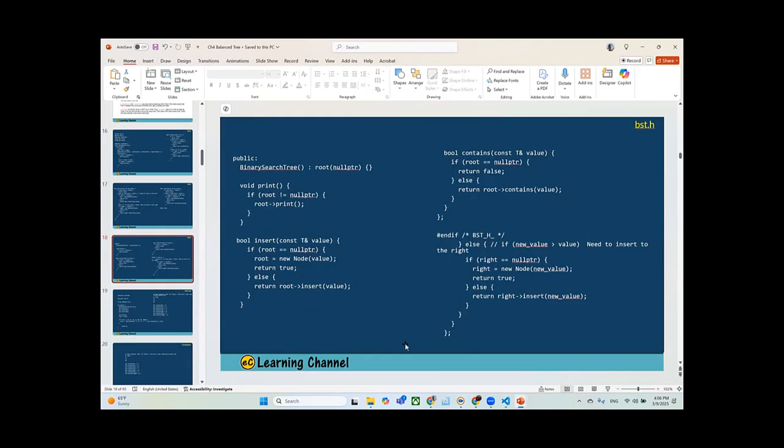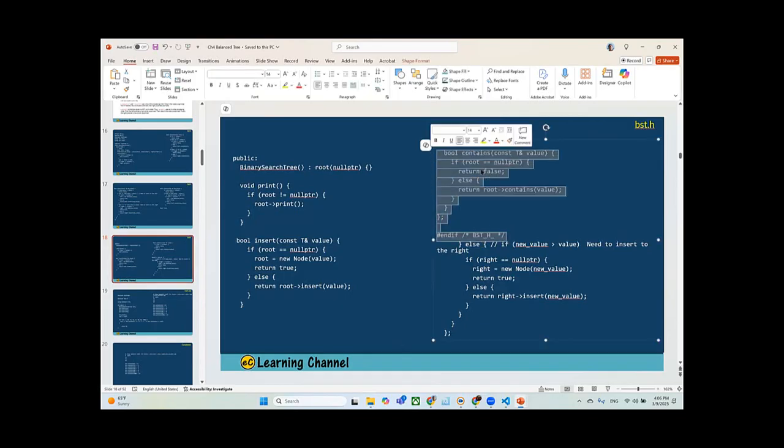Right here, a little bit dark. Let's copy up to here.